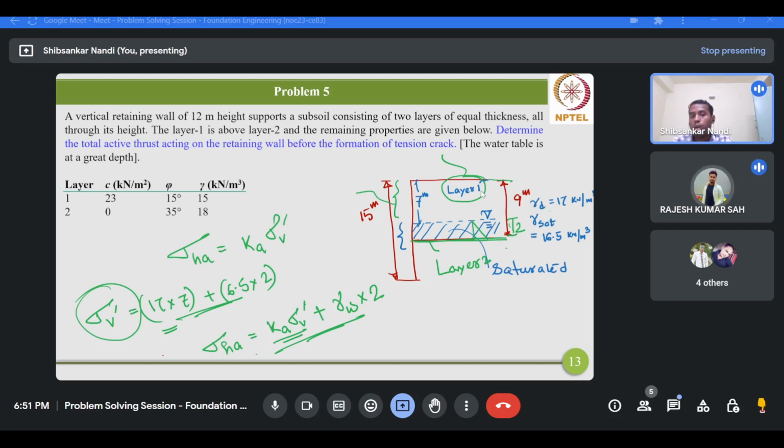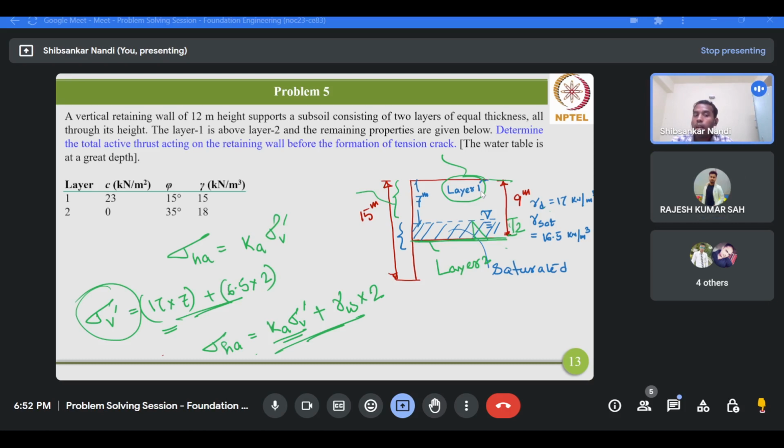Okay. So I hope, sir, now... To find this value, sir, within a single layer, for example when the water table has also come within the same layer, do we have to find K separately, or will the same K work? What is the basic expression of K? That you should know first. Okay. Yes sir, 1 minus sin phi by 1 plus sin phi for active case.